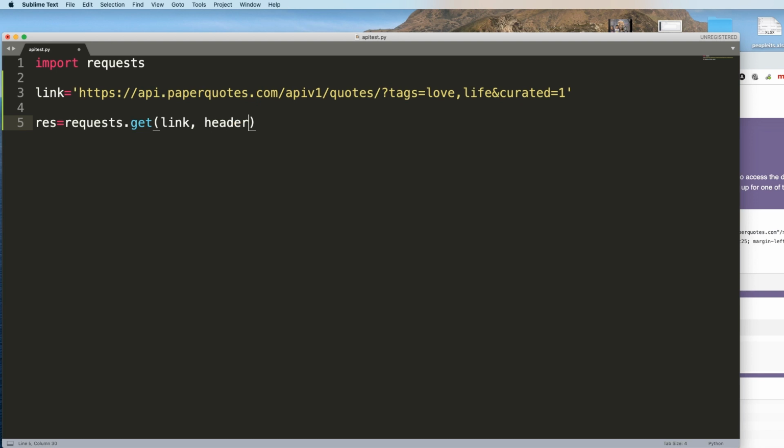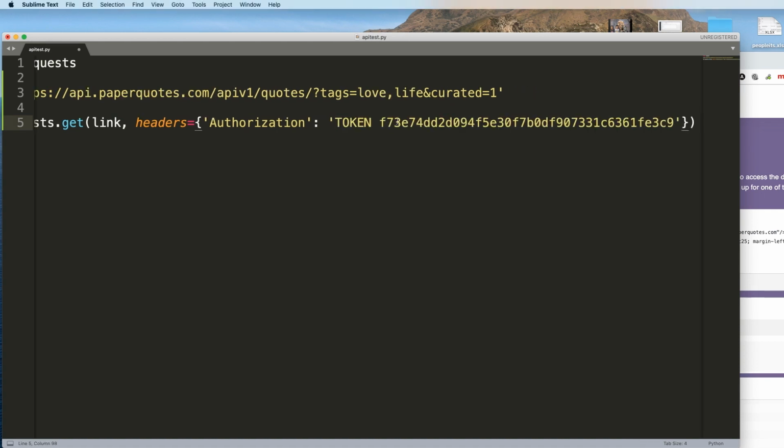So they'll do something like headers is equal to, and then when you're going to structure your actual pass for an API key, you do something like authorization, which is the fact that you're passing in a token. So we're going to go ahead and grab that token from here. Let me just go ahead and grab that and put it here. And I'm going to show you why it works, but why it's not the best way to do it. And they'll do something like that.